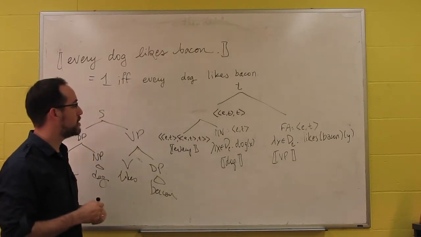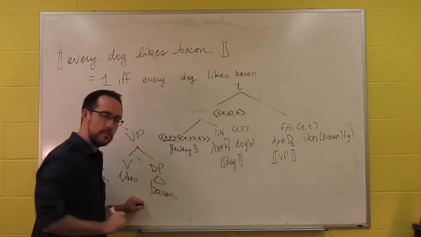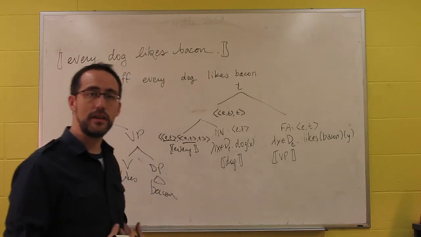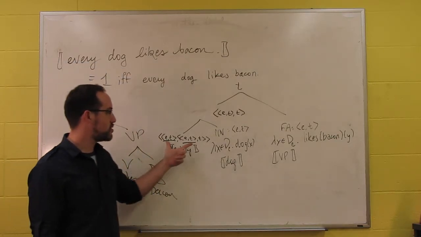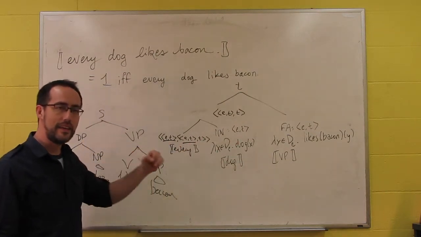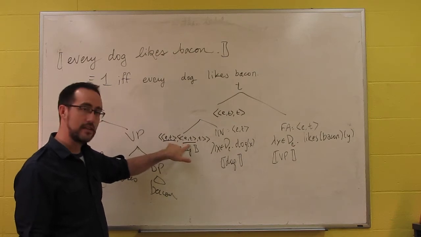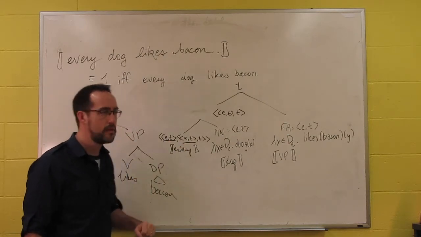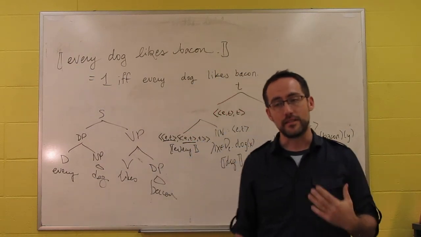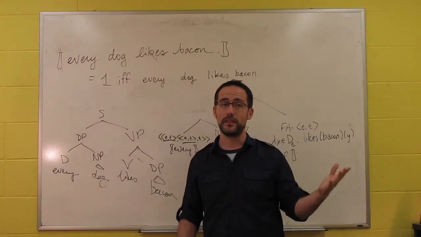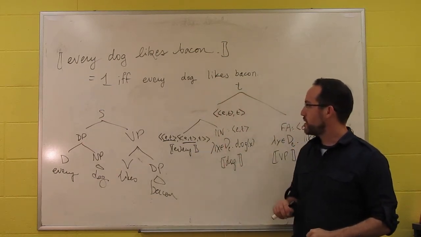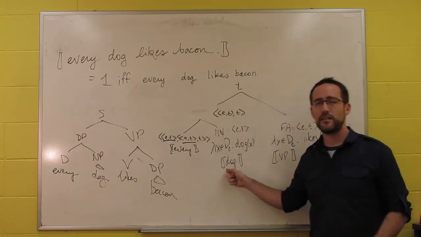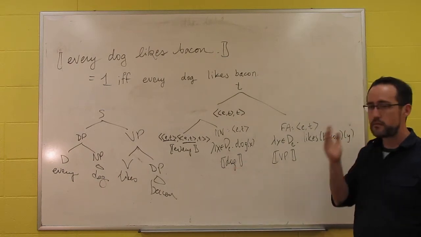It's a very convoluted type, but pretty straightforward. It takes something of type ET, and then it gives you something of type ETT, which itself takes something of type ET and gives you T. You can think of it as a kind of transitive. Likes by itself is of type EET because it takes two entities and then tells you about them. Every will take two properties and tell you about them, just like the existential quantifier. The existential quantifier takes two properties and says there's something that has both of these properties.